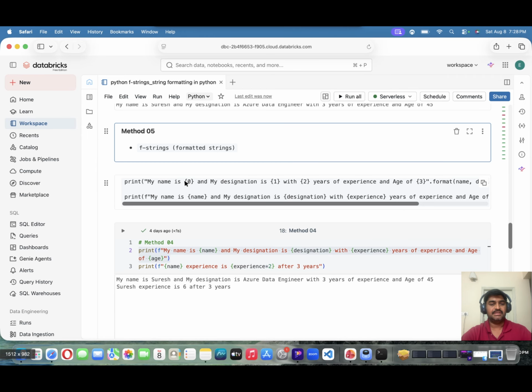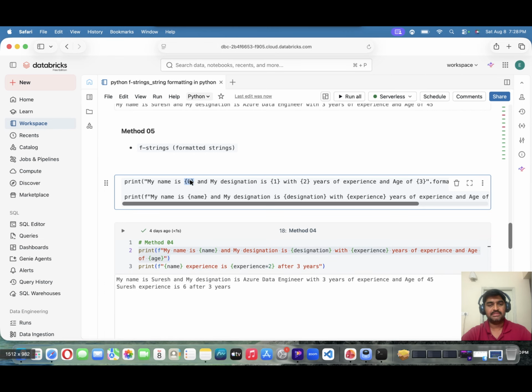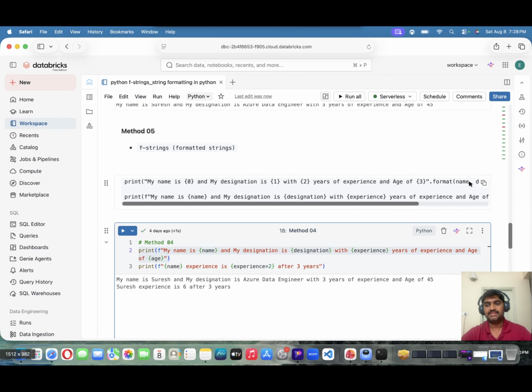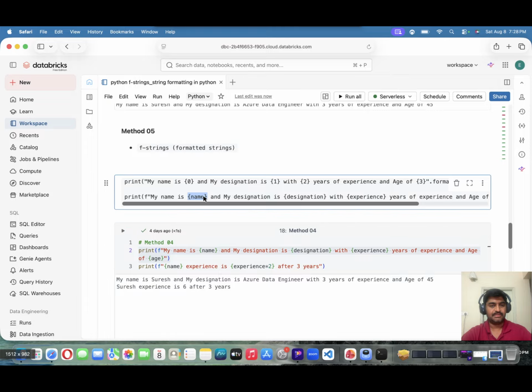So in the dot format method, in placeholders, first we are writing numbers like 0, 1, 2, 3. We are writing the numbers, then those variables we are passing inside the format function. But in the F-string method, no need to pass like this. So directly you can pass variables inside the placeholder.